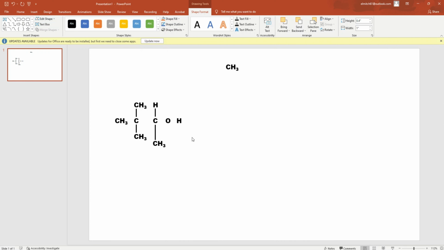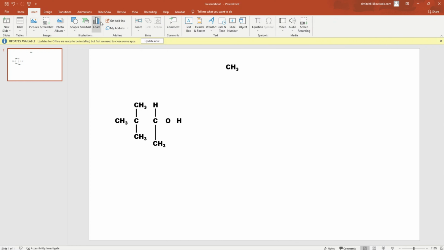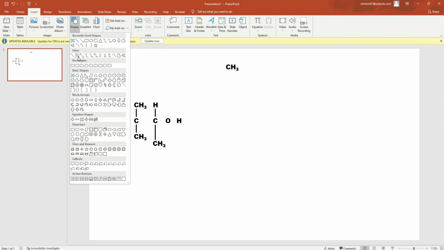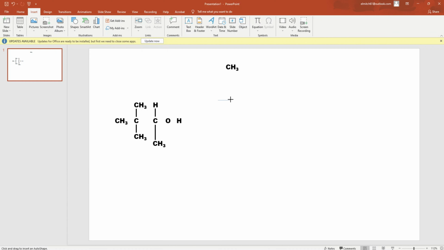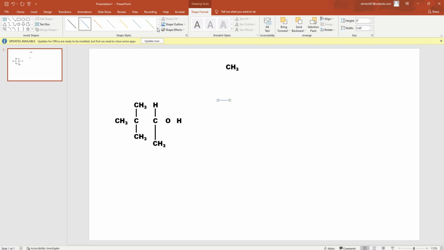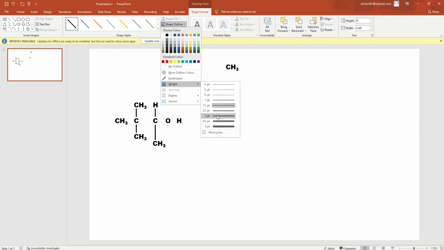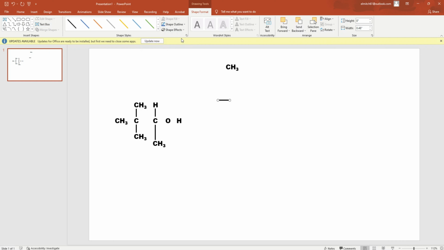It's quite easy drawing these structures using PowerPoint, because you're at liberty to produce any kind of structure you want. Any structure you want in chemistry can be done with PowerPoint, and it's very convenient. All you need is just a little patience, and you do the whole thing manually by yourself.